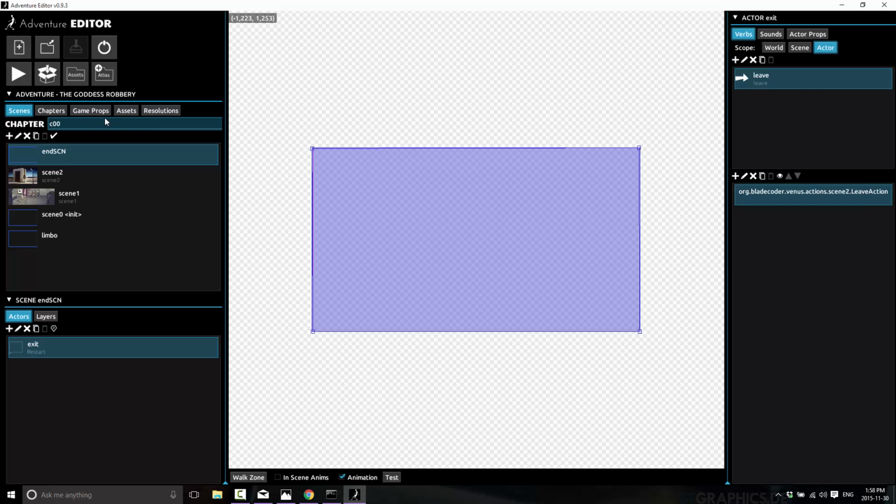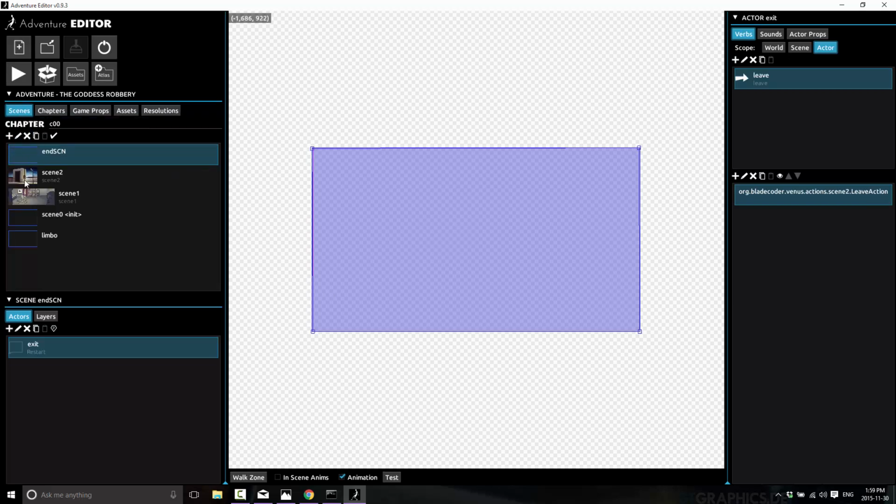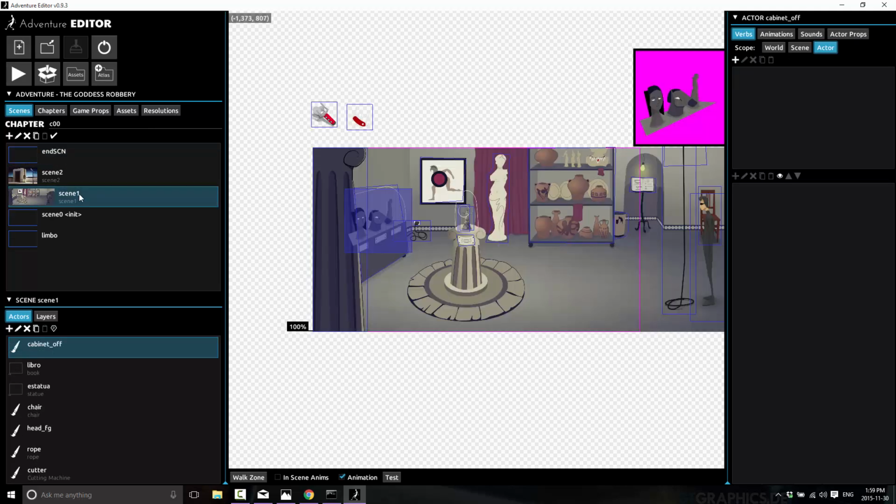You could have just one chapter in your game, potentially. And then you have your scenes. Your scenes are basically going to be sets within your world. But it could also be, scene one might be an intro menu, scene two, etc. So you split your stuff up into scenes, but you also have your chapters. So we've got one chapter here, and it's composed of these 5 scenes. And then we're going to load up one of the potential scenes here, scene 1.